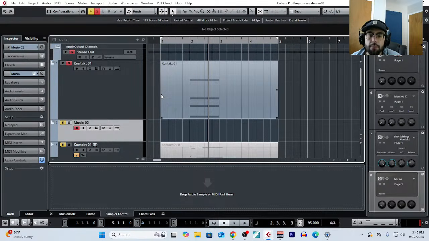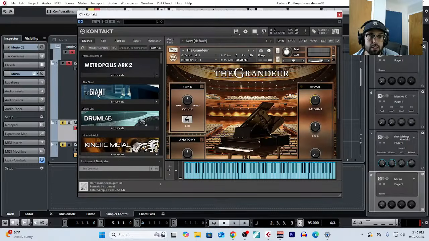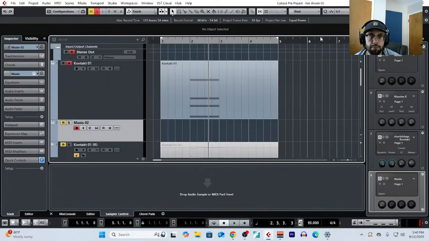Because when you start with a library and you start realizing what the limitations of this library are, for example, the Cinesample series, maybe you are missing that fine control you want. You feel like there's a lot more detail work you want, in which case you might look for libraries like Spitfire, which allow you a tremendous amount of detail work. Or maybe you decide that you really like the ensemble patches, so you decide to branch out and do a Metropolis Ark style of music. What have you. Yeah, I'd recommend start off cheap, take some time to get to know your own style, the things that you want to accomplish with your music, and then start looking for libraries that help get you the things that you feel you're missing.